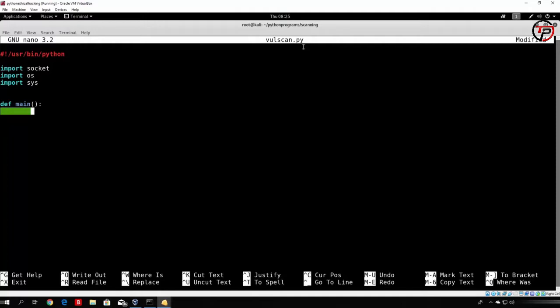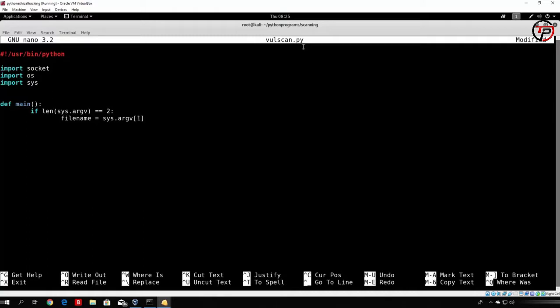So we want to check if the length of the arguments, so sys.argv, equals 2, which it should. We want to have two arguments. We want to first of all set the file name, which is the file of our vulnerable banners, to be the argument number 2. So sys.argv, and then at slot 1. Now, you might be asking once again, why am I saying that it is argument number 2 and then in the brackets specifying 1?